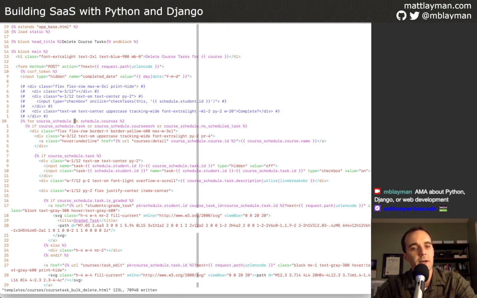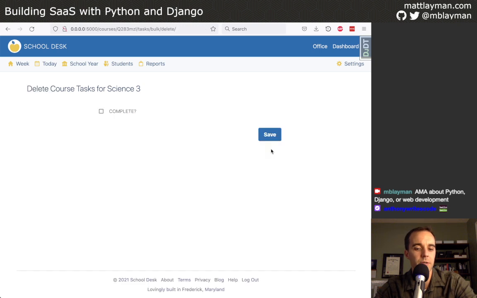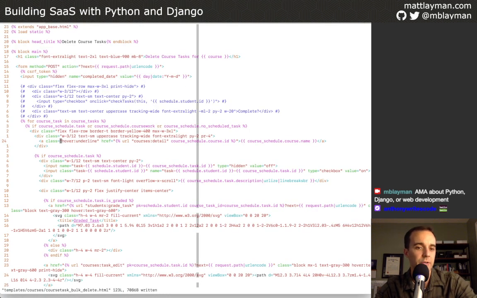The name of the context that we want is we want to iterate on course tasks. That's what's in the context. So let's go ahead and change the loop to do that. And we'll call each one in there a course task. Now, that still shouldn't show up because we haven't used that data anywhere. But now we're at least doing the iteration. None of it's showing up because there are some if clauses that are guarding a bunch of this stuff.